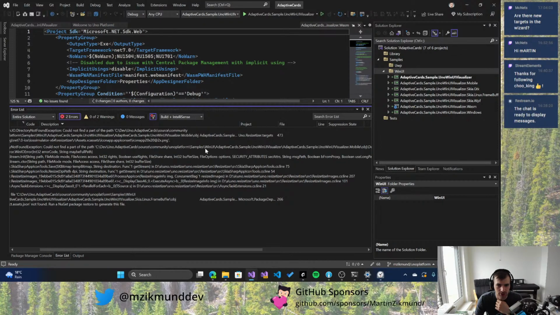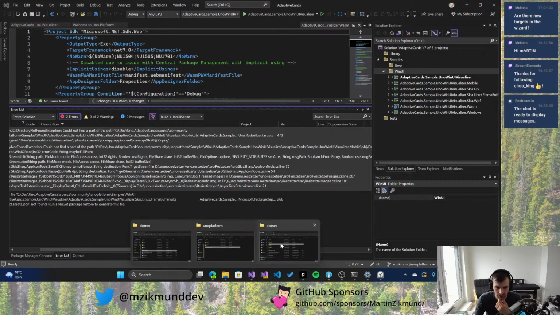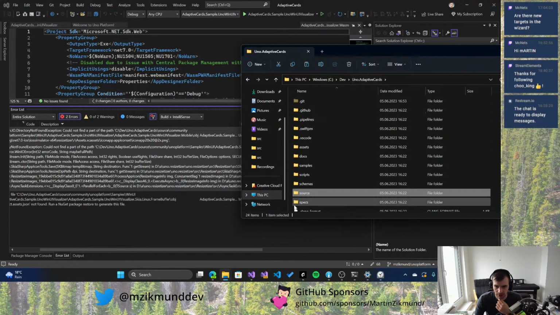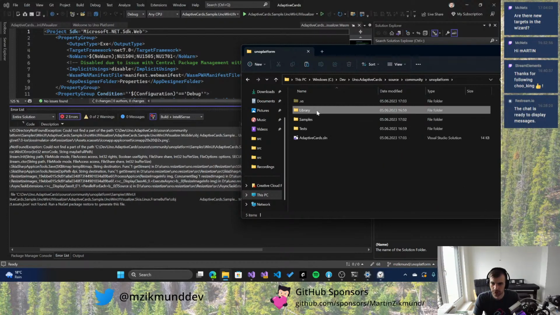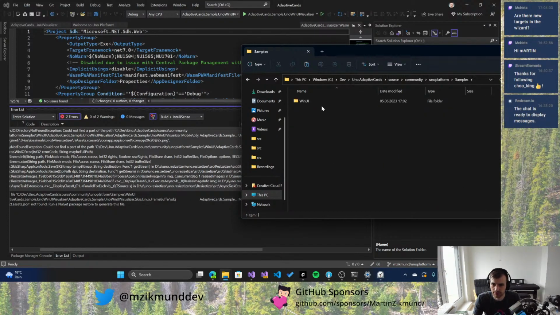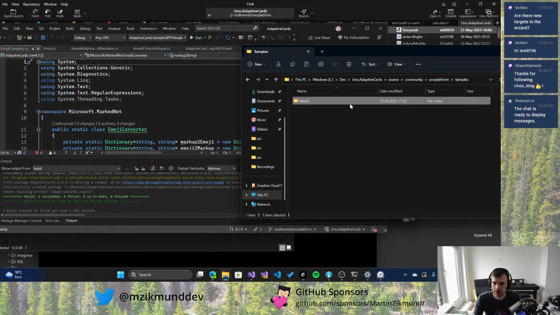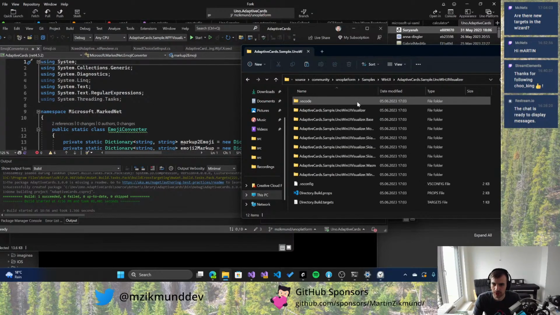Okay, let's... No platform samples, WinUI, adaptive cards, blah blah blah. It's long. It's definitely long. Let's see. Source. No platform. Samples. But I put it in the WinUI folder, didn't I? I thought I didn't. Okay, but that's not gonna save us probably.